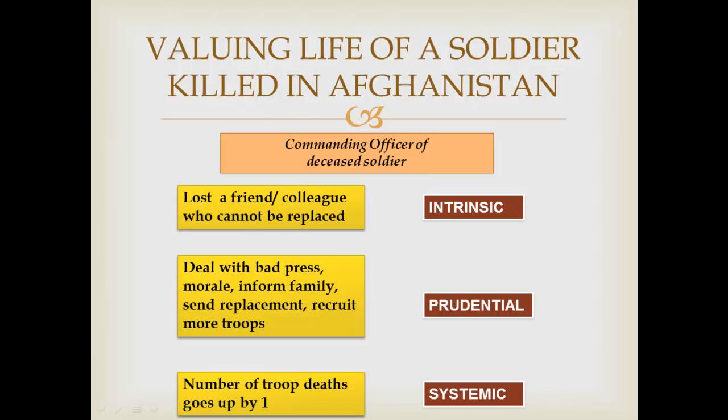So here we see that the dimensionality is also a hierarchy of richness. At the intrinsic level, we don't even know where to begin in terms of experiencing the value. At the prudential level, we know where to begin, as in there are many practical things that we can enumerate. And at the systemic level, we've reduced the whole human life to a single number. So that's the dimensionality that we can use to perform valuation.